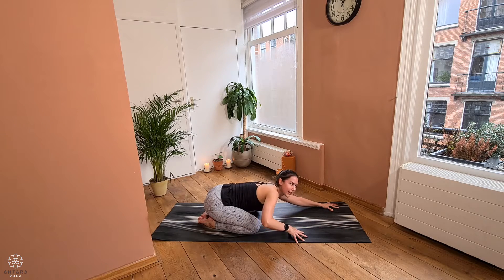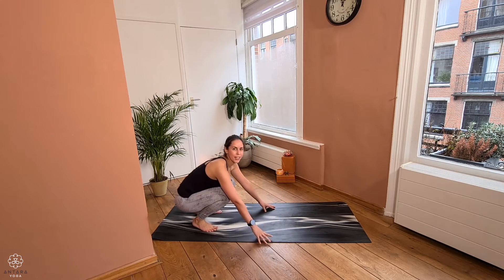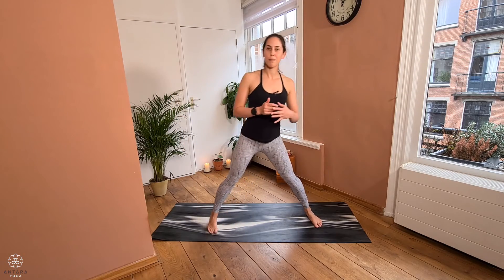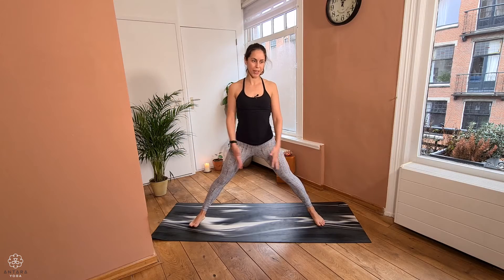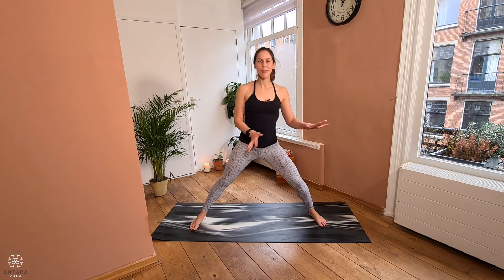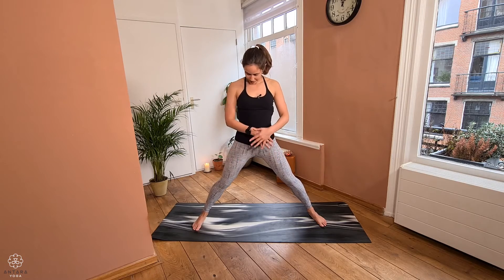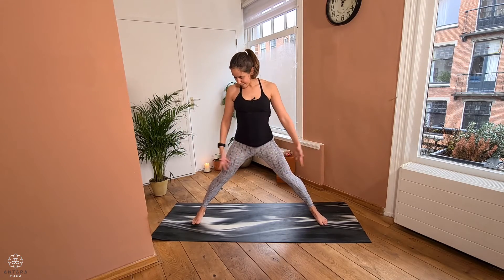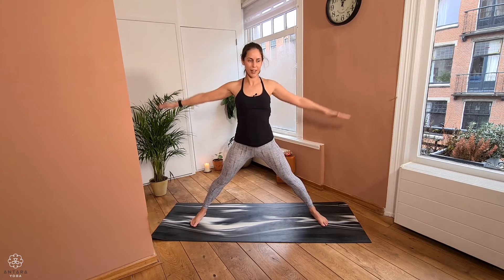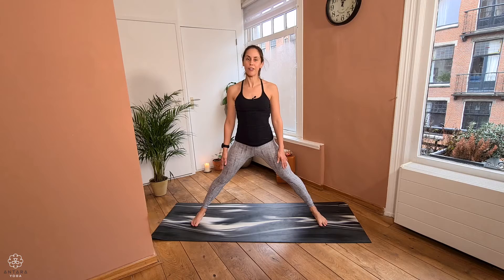Slowly walking the hands back up, coming back to standing. We're going to do one more standing pose — a variation of Prasarita Padasanasana, a nice wide stance the length of your mat. We'll do this three times, first flowing in and out with the breath before pausing in the pose. Rule of thumb: feet want to be roughly as wide as where your wrists would be if you opened the arms out to the side, with toes slightly parallel or slightly in depending on what feels good for your knee.